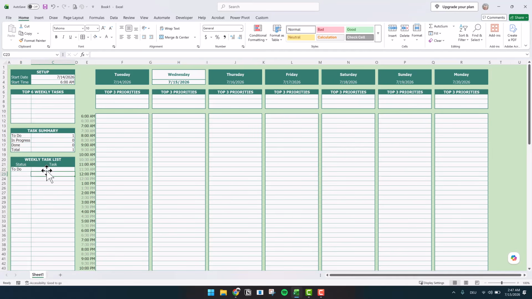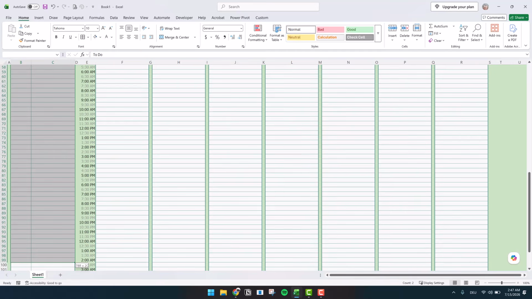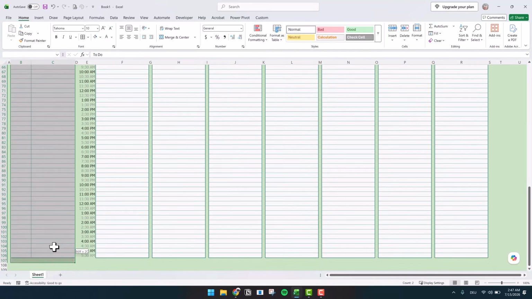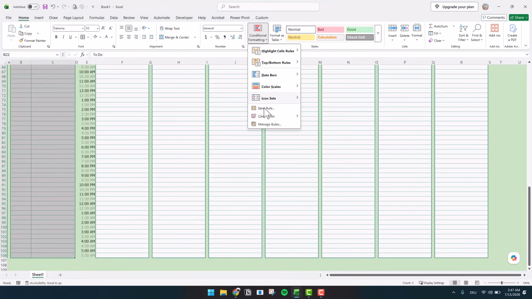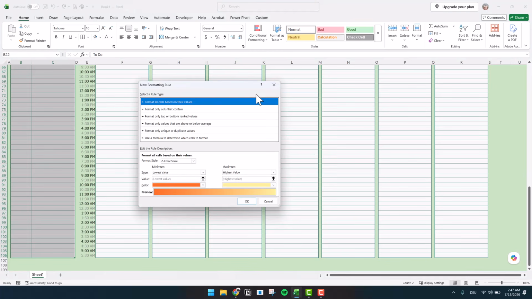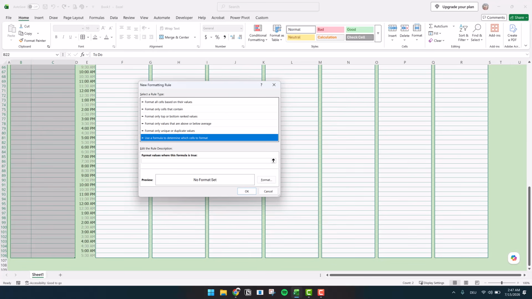And the only thing that is missing is the graying out of tasks. So let's say to do is this video, and then I will just highlight my whole table this time and add the new rule, which will also be quite easy. Our table starts at the row B22. So I would need to check if the value in the row B equals done or not.